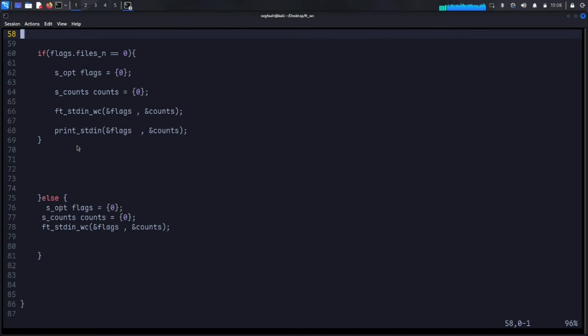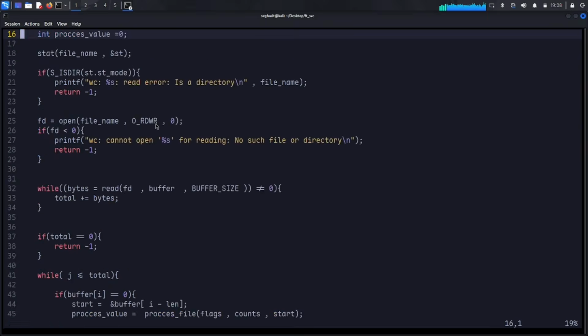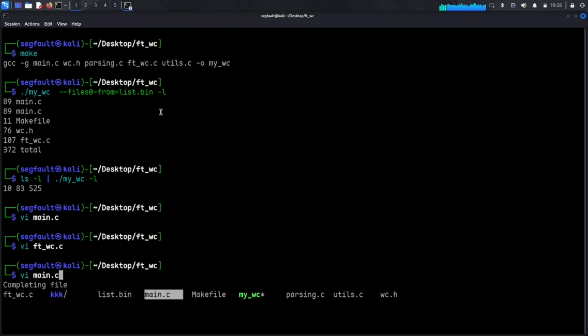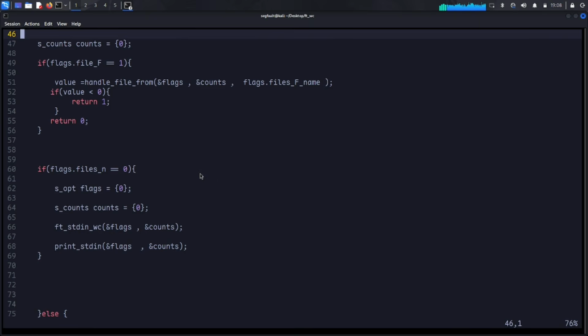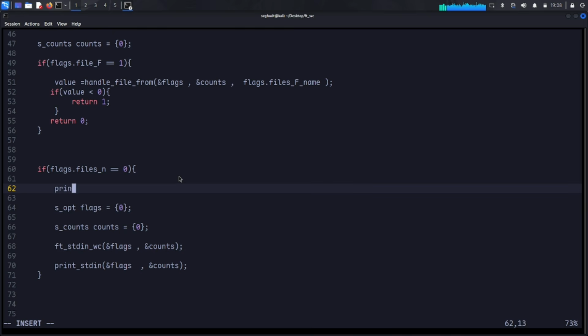It checks the flag, stdin wc. Let's see this function also. Everything is good, there's no problem. Let's try to print the -l flag, to see if it is activated or not.